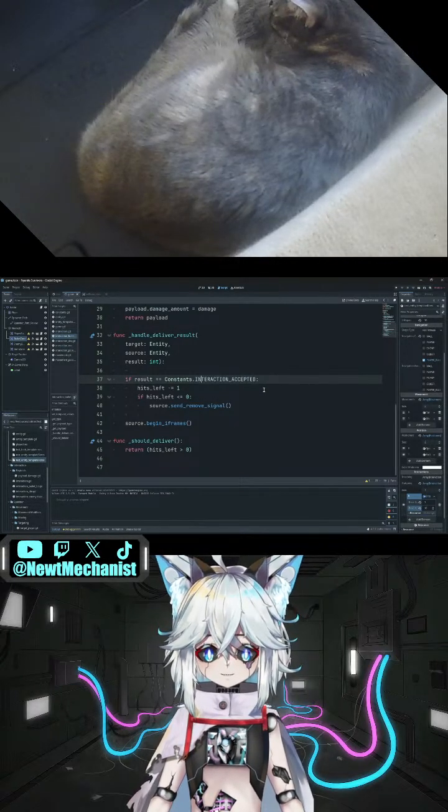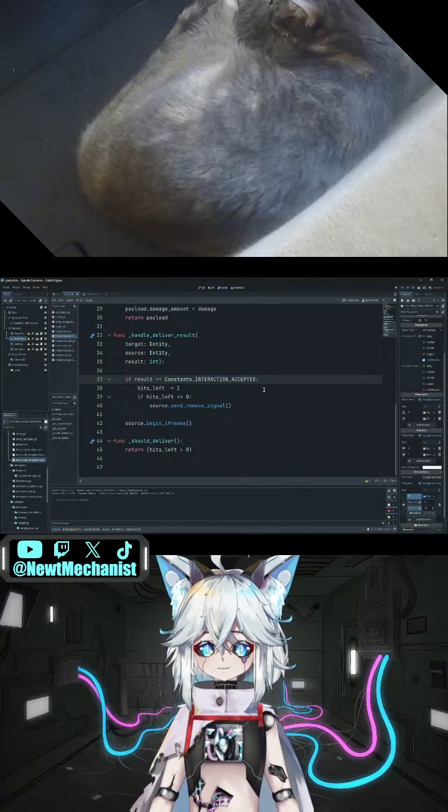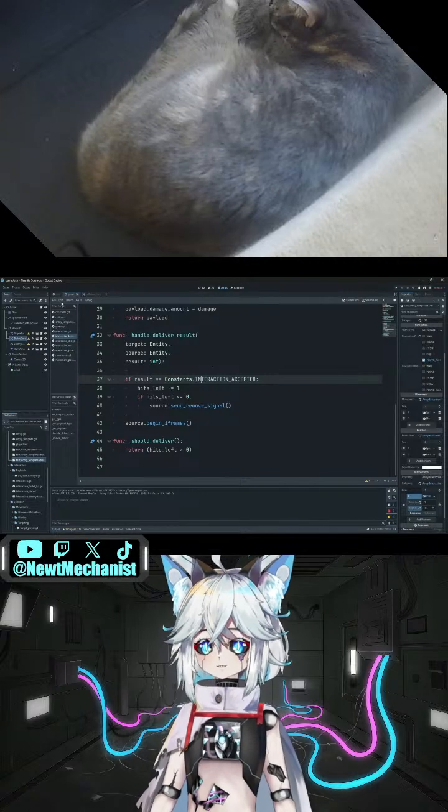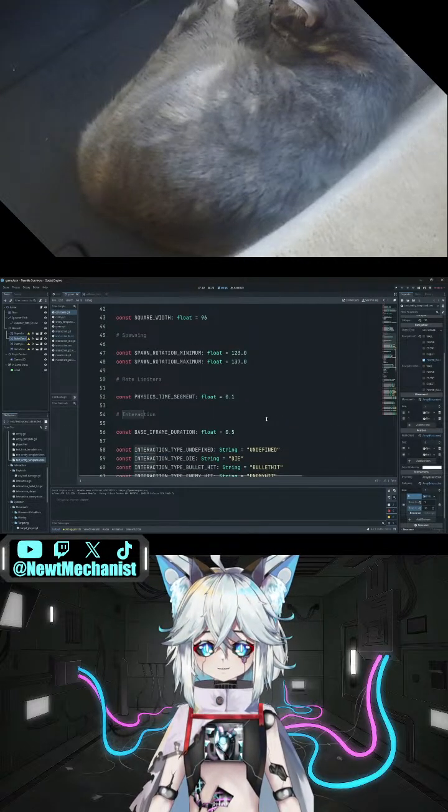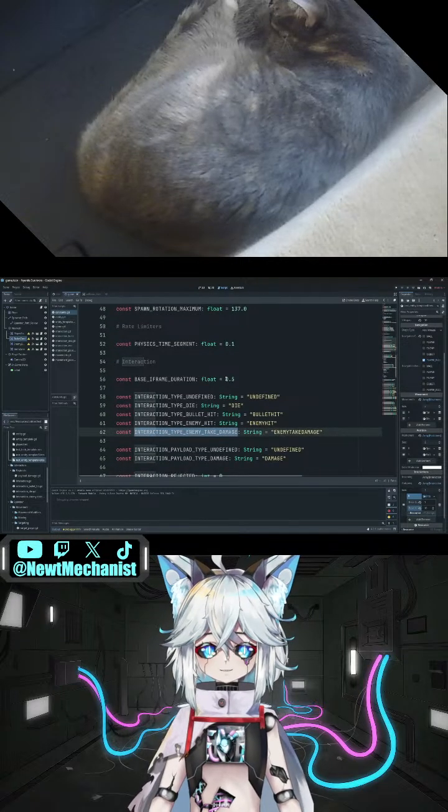Regardless, right now iframes is half a second.